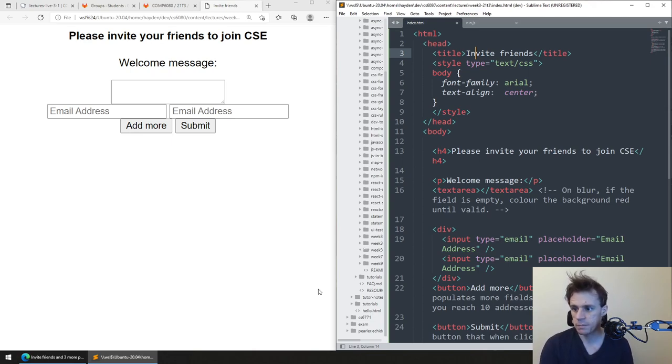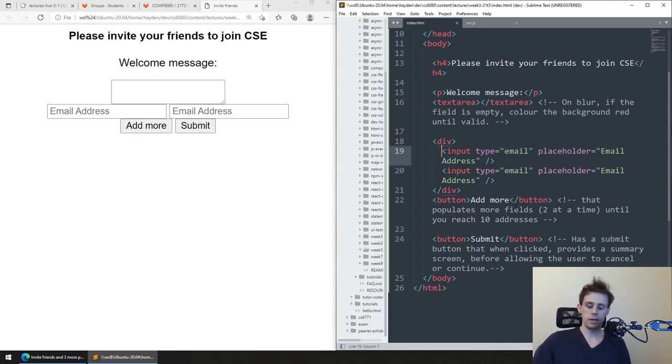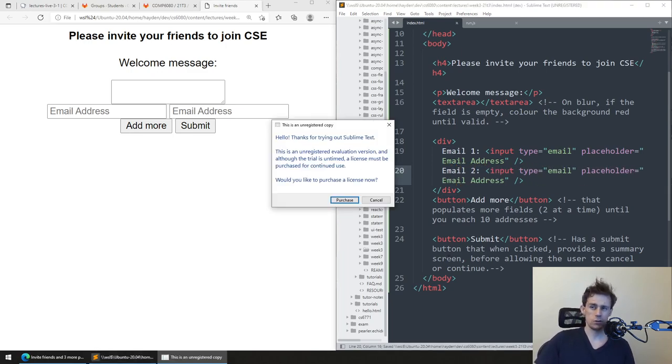CC says display block or add text headings to make it clear what the form inputs are looking for from the user. Yeah, so what we might do here, for instance, is say email 1, and then here we'll say email 2. Now remember that HTML ignores white space, so this is going to create a weird thing where it's just not going to look right.